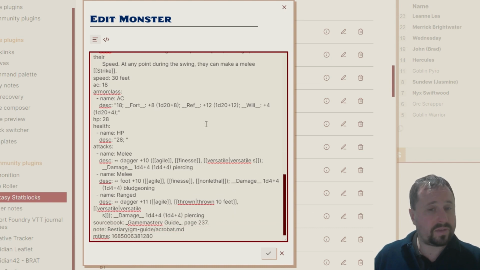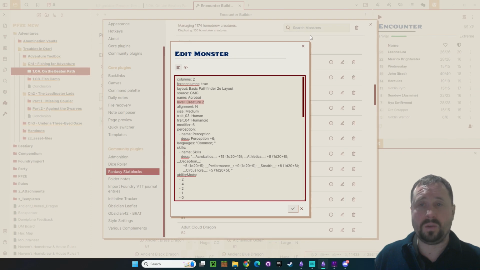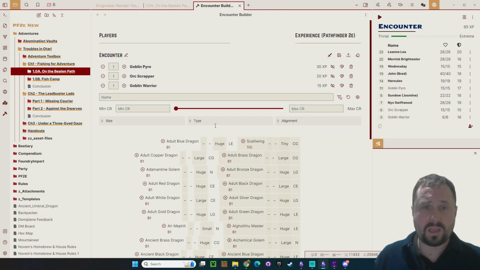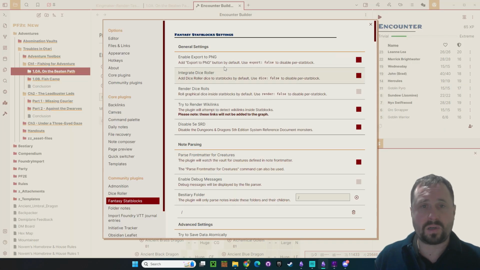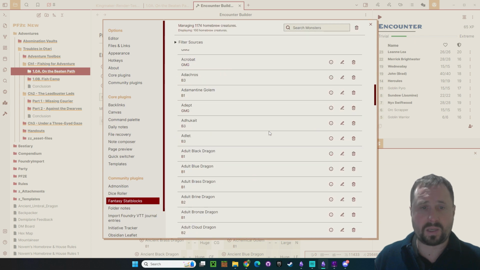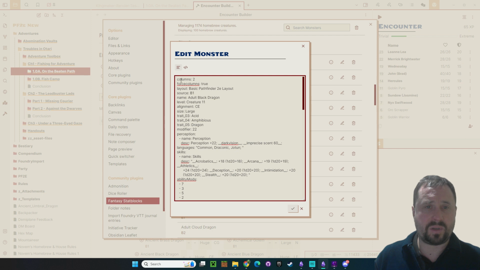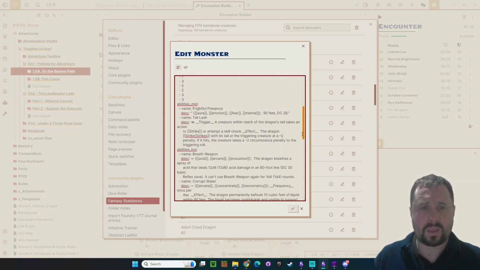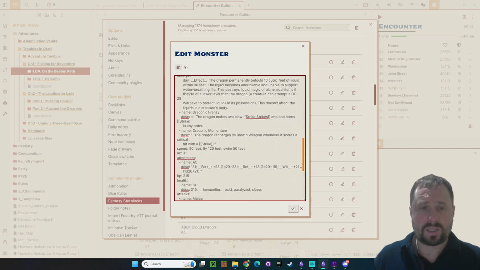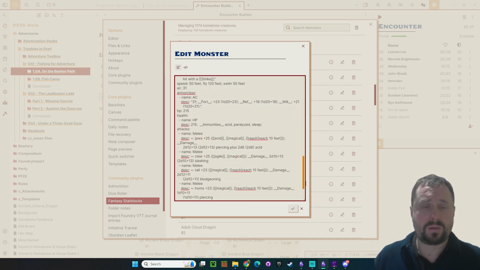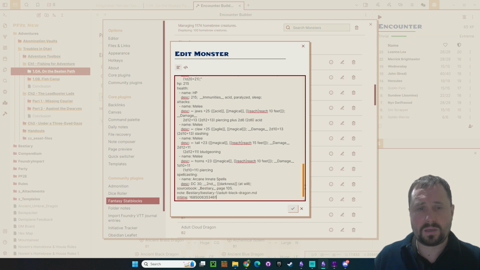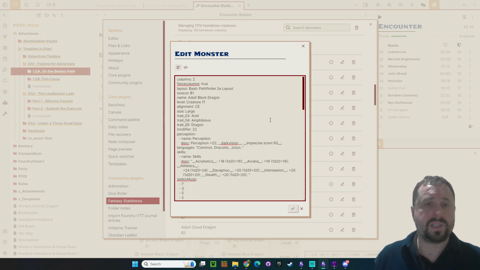Alright, outside of that, if we go through and have a look, what was the other thing that was breaking? It was type. Alright, so if we go back down and we pick another monster, what do we have? Do we have type? I'm guessing we don't, because there was nothing there. Alright, I'm not seeing any sort of type. AC could be an interesting one. Alright, there is no type.